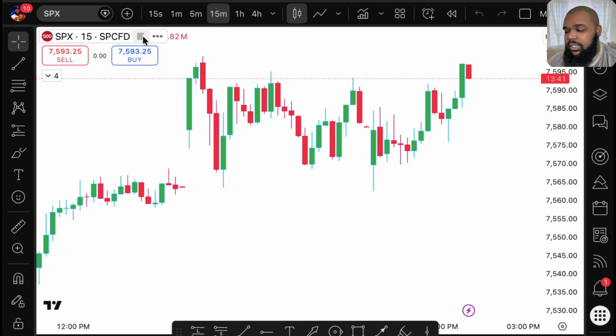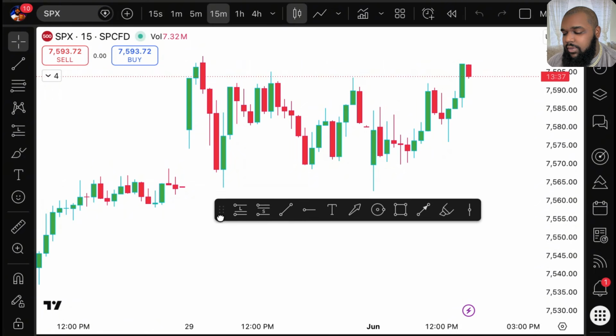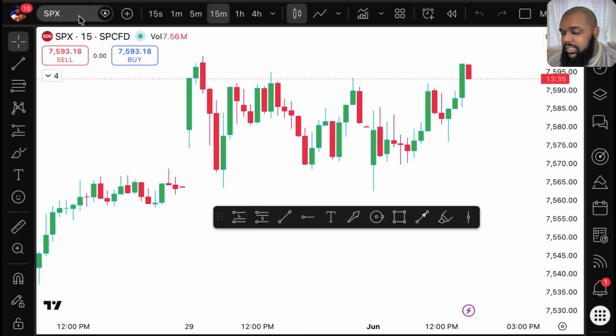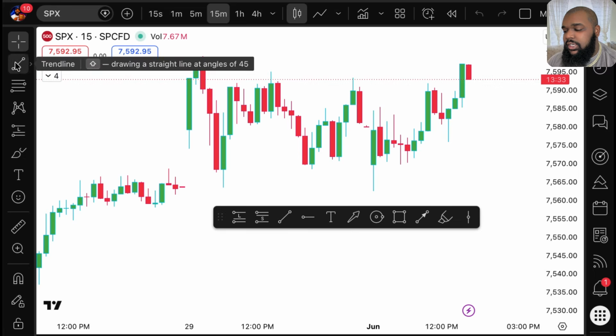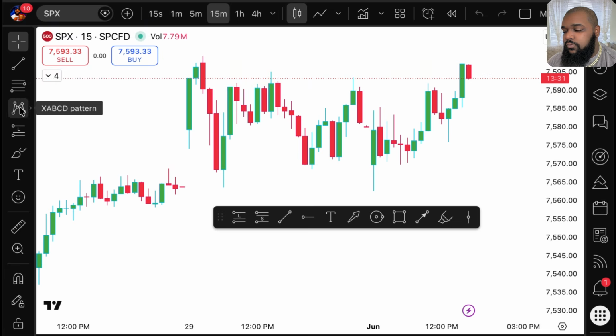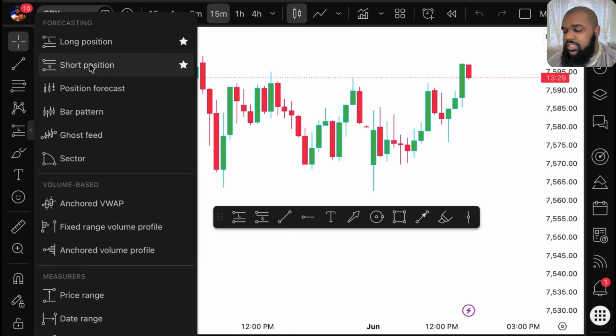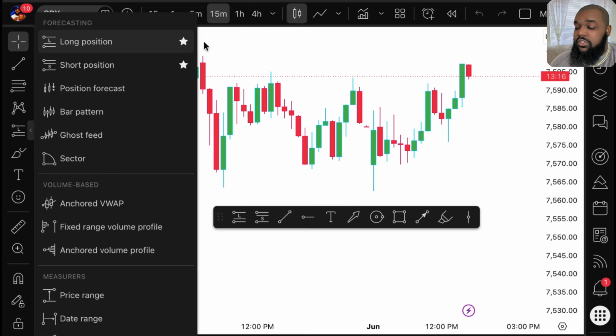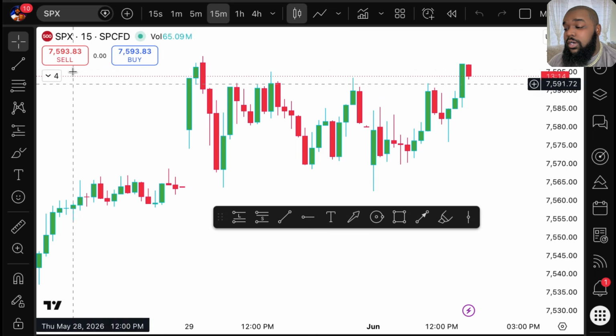The next thing we're gonna do is go to our toolbar over here on the right. You can also have it marked right here once you favorite everything, but the most important thing you're gonna need, if you drop down 1, 2, 3, 4, 5, is the long position and short position. Those two are gonna allow you to get in the market and do limit orders. I'll explain what a limit order is in a little bit. But you wanna be able to mark limit orders, or even do stop orders, or you could just press buy and sell.